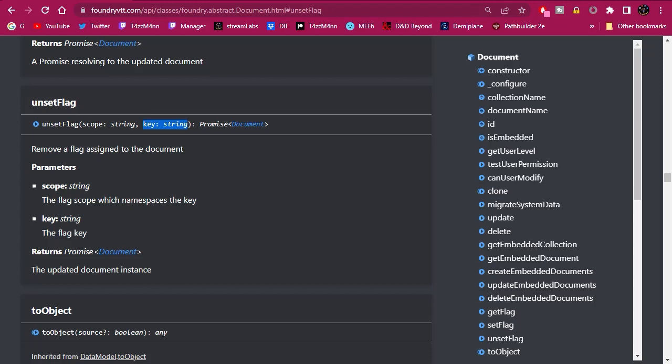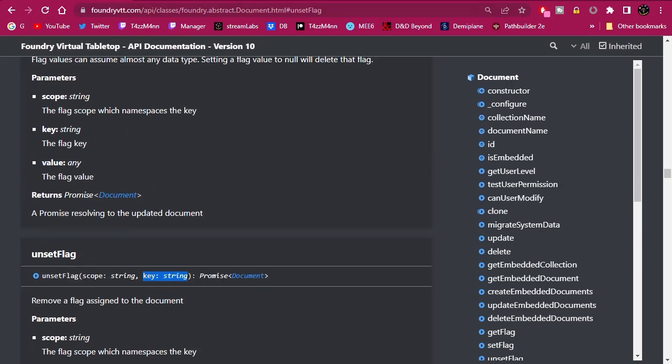So when we create our default token, we do not have any scope in there, and we'll actually go check that in just a minute. But once we delete it, it leaves the scope there, but it will delete the actual variable names and values that were associated with it.